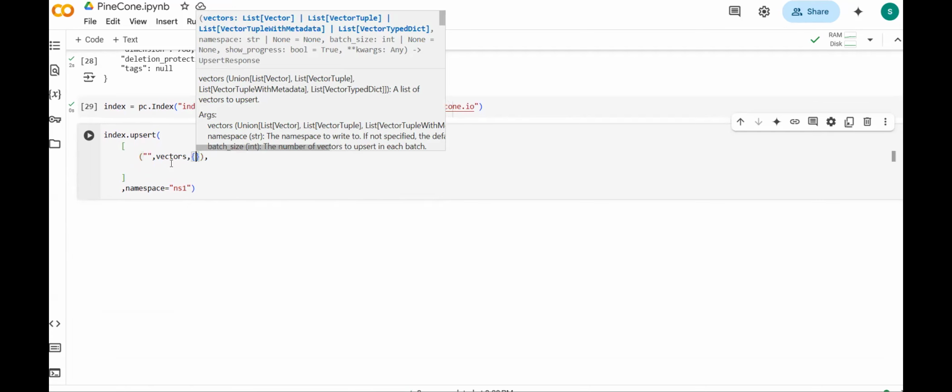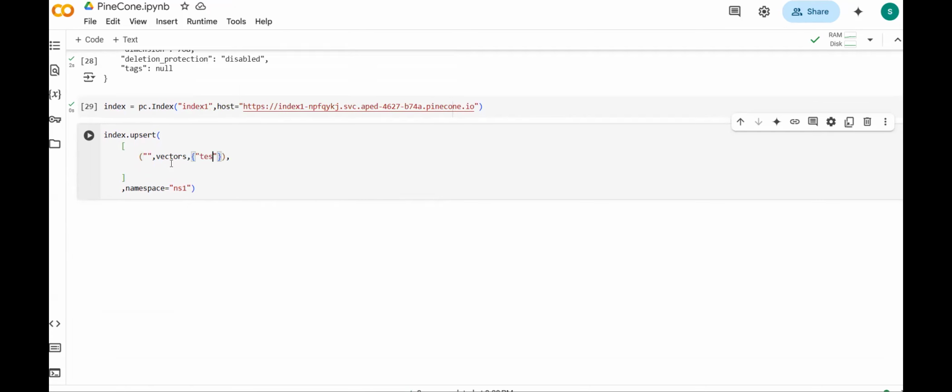That I am specifying within this, like the text of that, which is nothing but this doc content. I want to provide the name, like content one. So these vectors are related to content one, or document one, and the document content is this and the vectors are this. I'm using this index.upsert command to store these vectors inside this document one within this ns1 namespace.